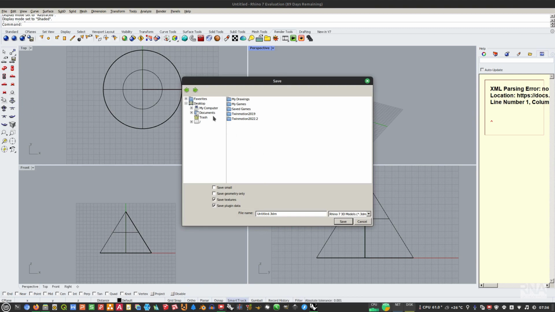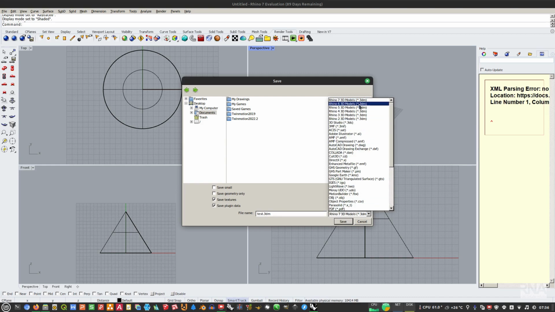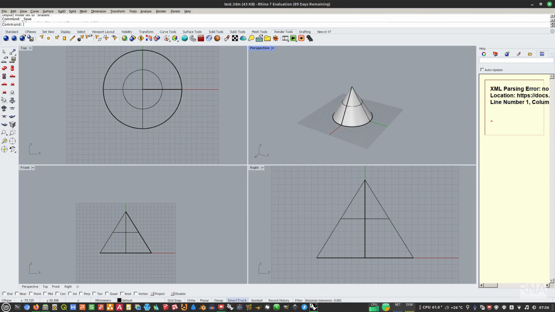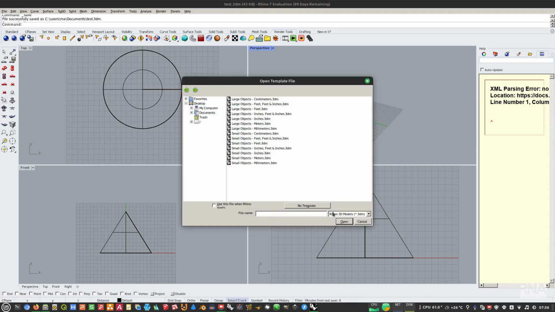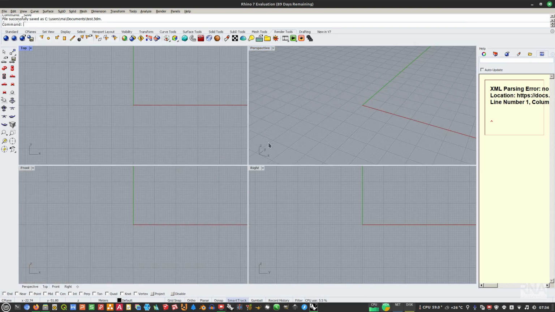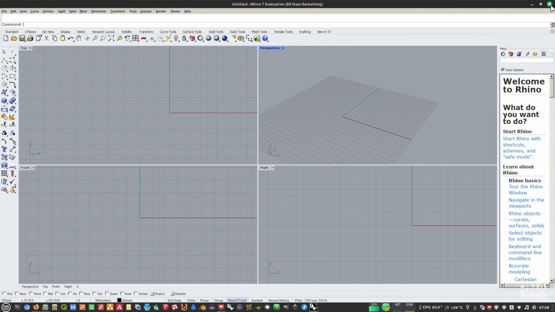Let's try to put it in documents and then name this as test. You can also change your Rhino's version, then save this. Okay, let's try to new. Okay, open. We need to choose the template, so let's try large objects meters. Okay, so I will close this just to make sure that if we already saved it, it will work.